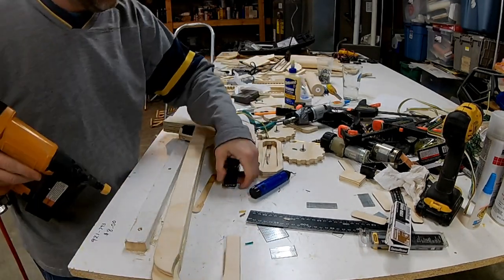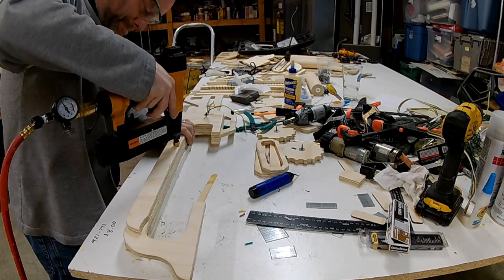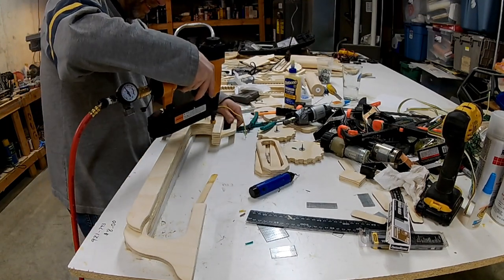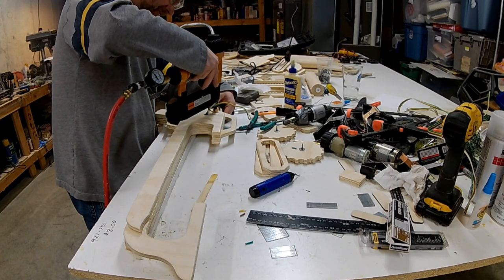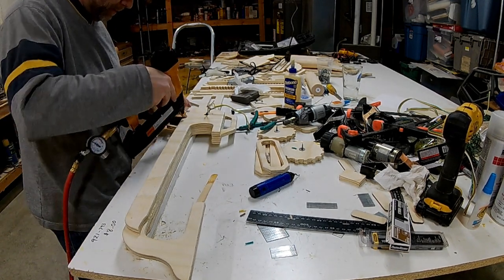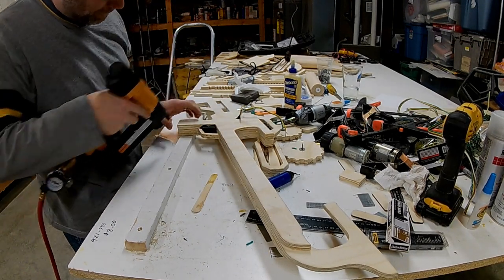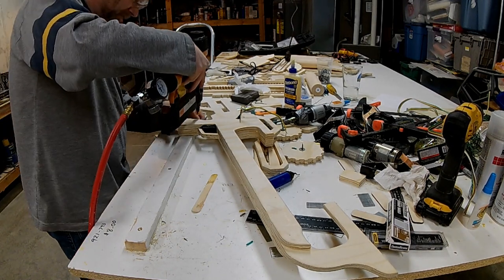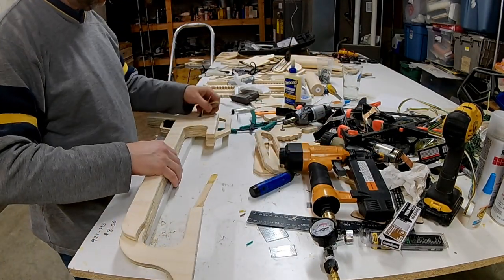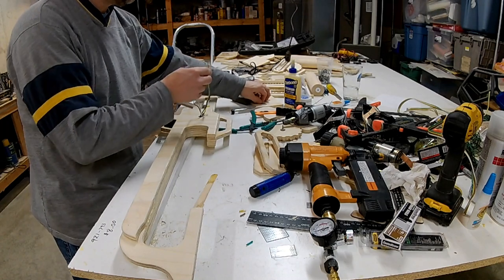Had to shut off the sound again and do another voice over here. The compressor kicked on again, and I'm just removing all the clamps and nail gunning the rest of this together, and then the compressor runs for a little while here. The placement of the nails is not that important until you get around the wires and the trigger. You don't want to shoot a nail through your wires, and you need to be a little careful around the trigger handle. The wood only actually is fully encompassed around the edges of the handle because we had the MOSFET sitting in the bottom and all the wires for the trigger running down to that section. So you can only shoot the nails around the outer edge of the handle.